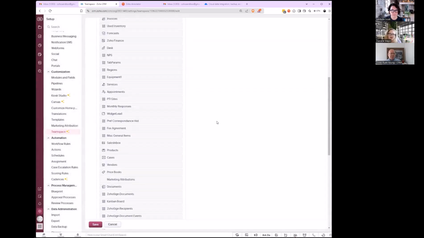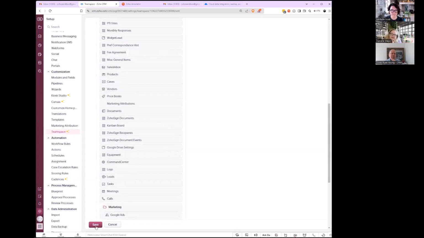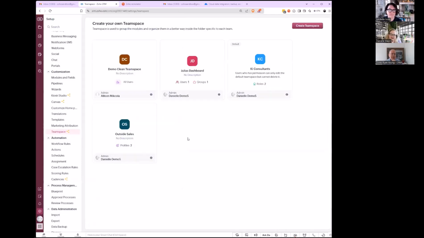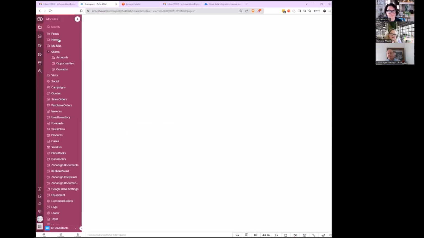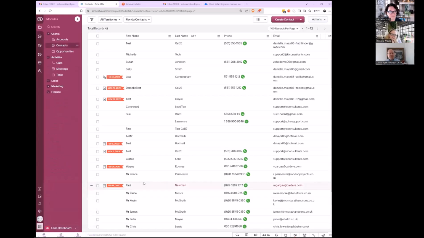And to show you again how to delete some of these, equipment one, I don't need this, regions, I don't need it. I'm going to hit the remove module here. Something important to remember is I'm removing it from this team space, I'm not removing it from the database. It's not gone forever. It's just gone from this team space so nobody has to look at it. Good. I'm going to hit save. And then I am going to pop back over to my modules and bring out this one. Ta-da! It's all done. It's all pretty now. So pretty.